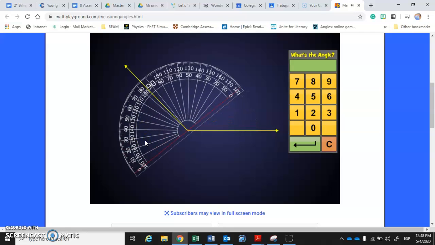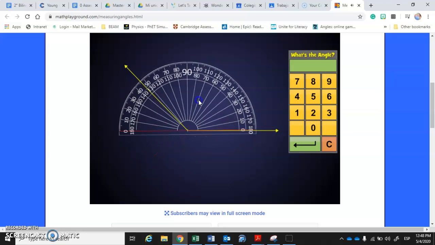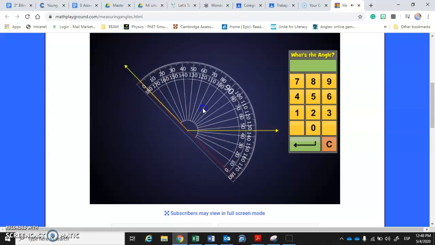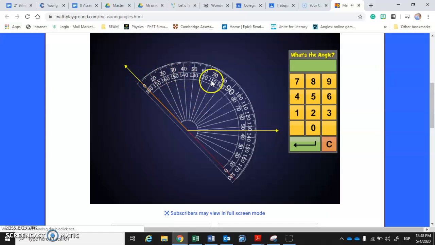Let's suppose the protractor is like this and the lines are not aligned with it, so I need to align it. I can align it in this part, or I can align it in this part. But always one of the yellow lines needs to be at the 0, okay? Then you're going to see here what might be the correct or the most approximate number.